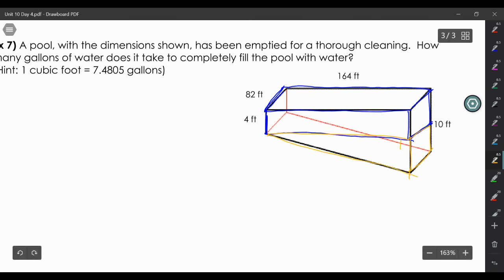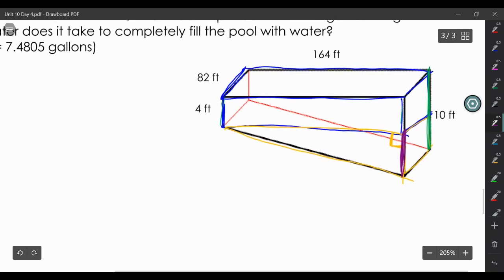And when I do that, I create a right angle here. So we have the blue rectangular prism and the golden triangular prism. And we need to figure out the dimensions of that triangular prism. Well, if this whole distance here is 10, and the blue part is 4, that means the golden part, or what's left over, has to be 6. So this distance right here is 6 feet.